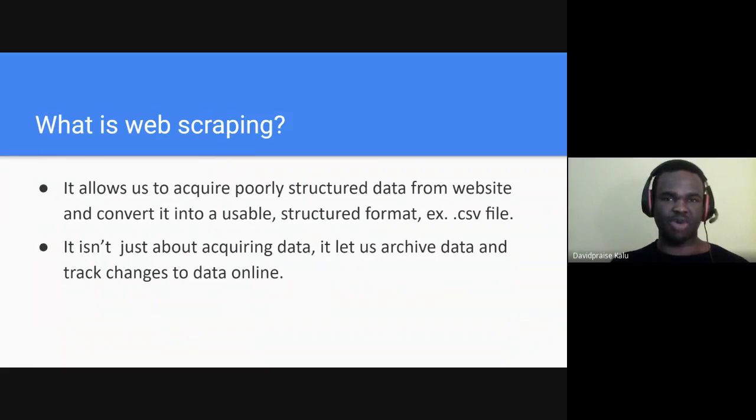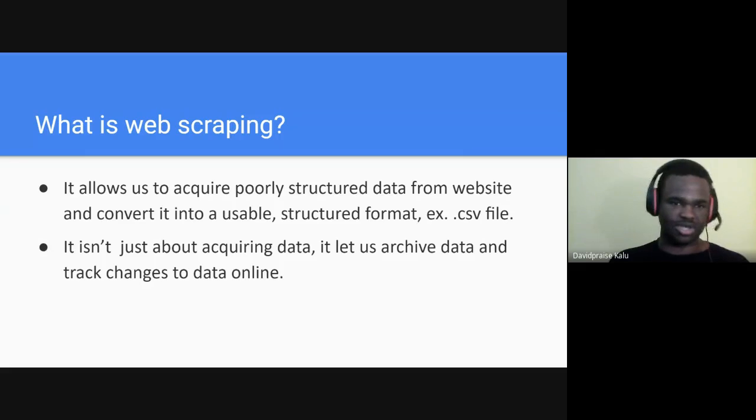Another thing about web scraping is that it allows us to get unstructured data from a website and put it in a very structured format. We'll also see examples in the practical sections about how to get data from a website and store it in a CSV file.